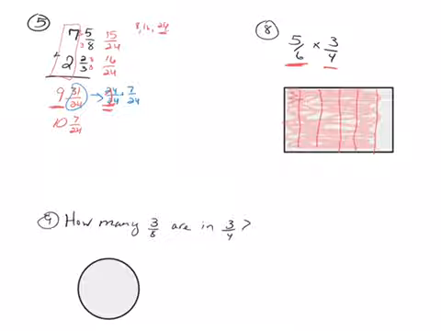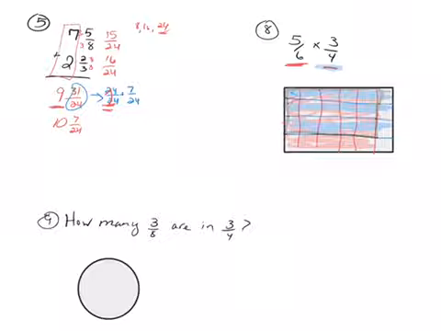Now I'm going to take a look at this 3/4, and this time I'm going to go horizontally. I'm going to divide my paper into 4 equal parts, going horizontally. And then I'm going to shade in 3 of those parts. So I have 1, 2, 3 of those parts shaded in. And then what we're going to look for is where it's double shaded. So this region here is where I have it double shaded.